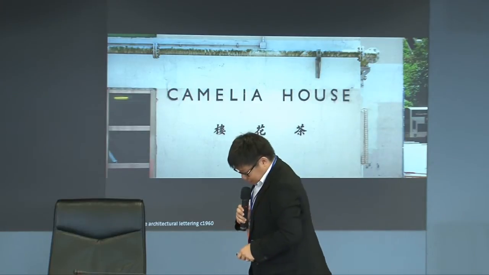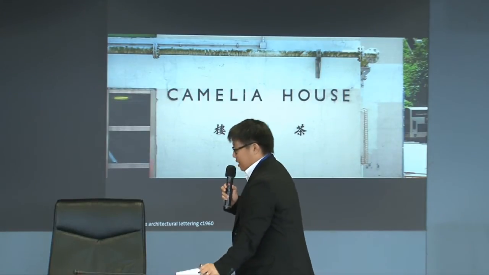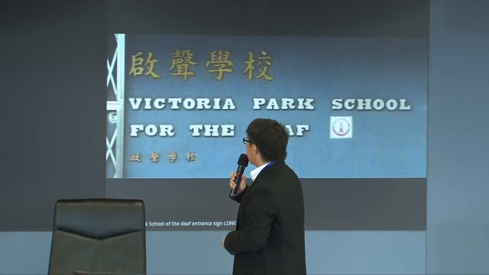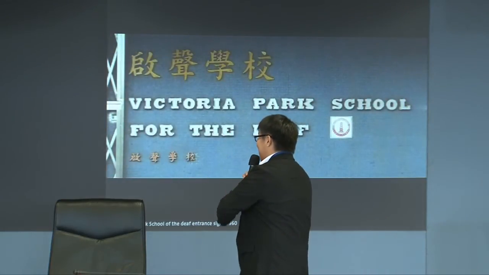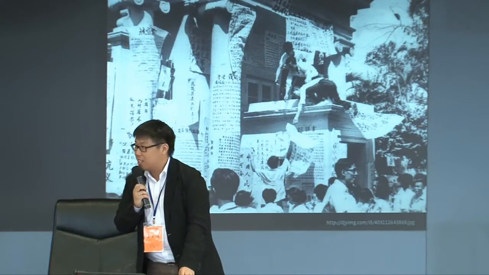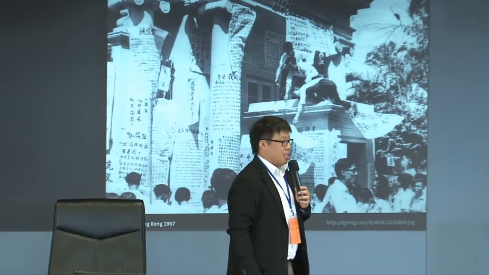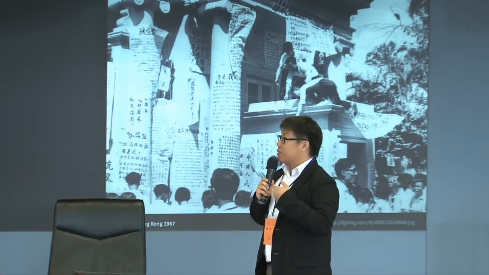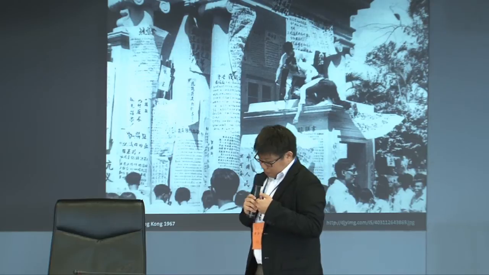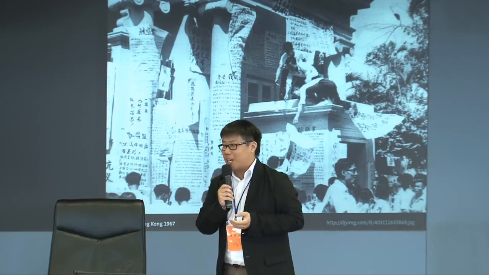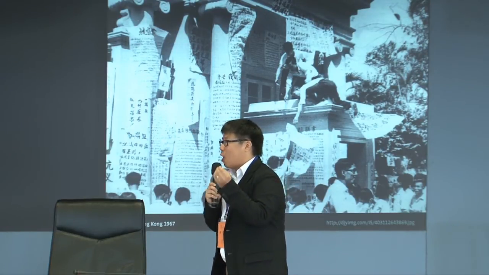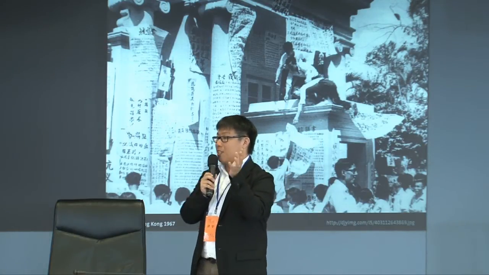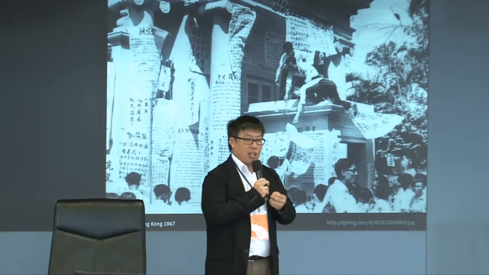Okay. So what happened in the 60s? Okay, there's another example actually. But I'm going to talk about this later. What happened in the 60s? Riots in Hong Kong, right? There was a huge anti-colonial government kind of sentiment building up in Hong Kong, partly because of what's happening in China at that time as well, the Cultural Revolution and all.